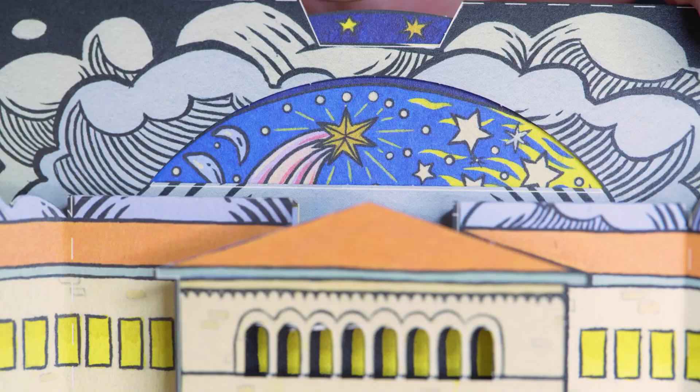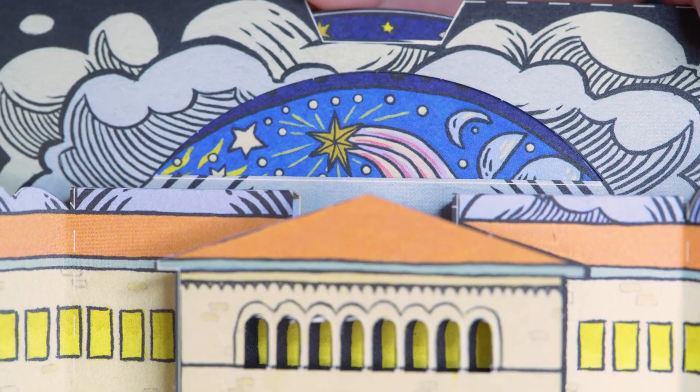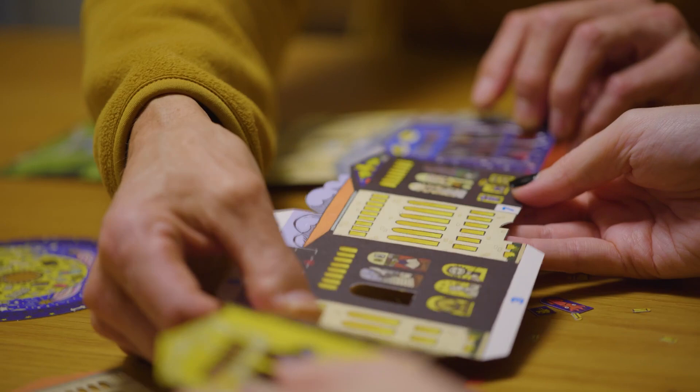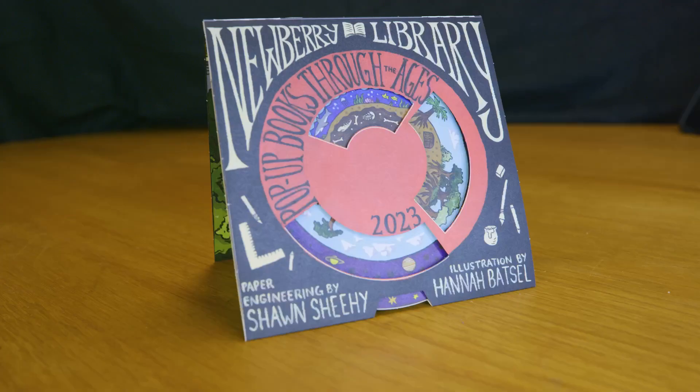What a lot of those historical volvelles represented to me was change — seasonal change. So the fact that we could get a wheel in here that makes a very noticeable change in the building itself, bringing change into the windows and the sky outside — and because building and constructing things is such an important part of the exhibition, I wanted to keep that as a little gift for the person who made it, so that even though it will probably end up on a shelf, the person who built it has greater ownership and more knowledge of it than the average person does.